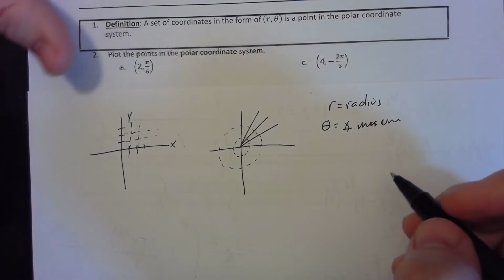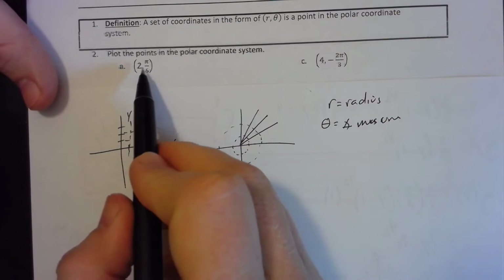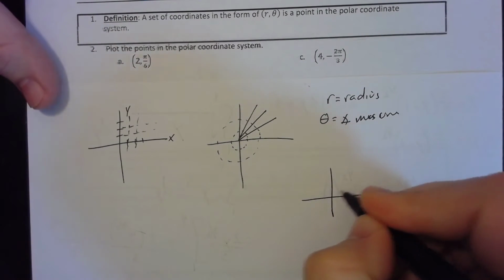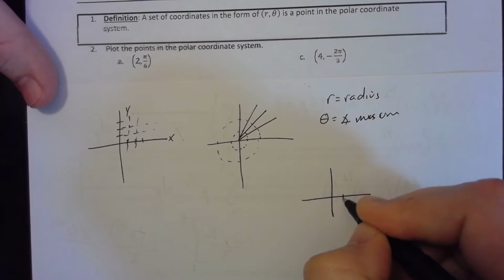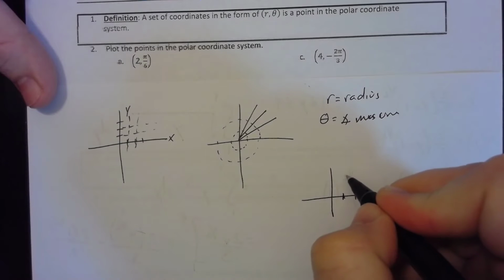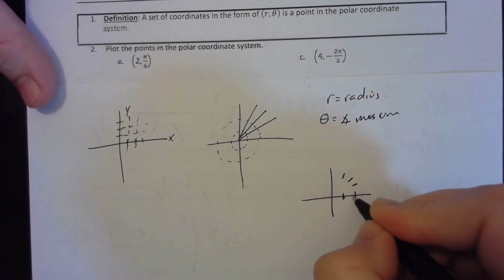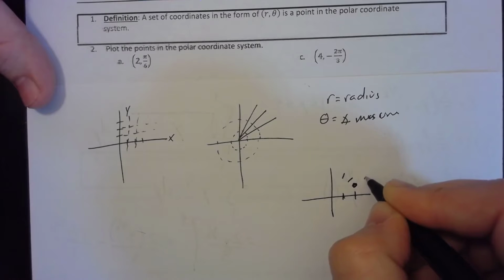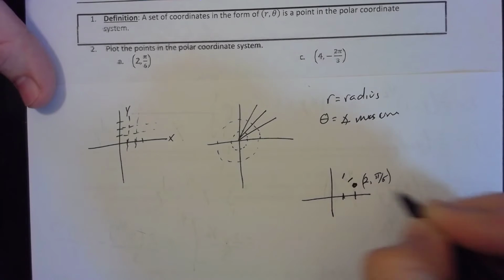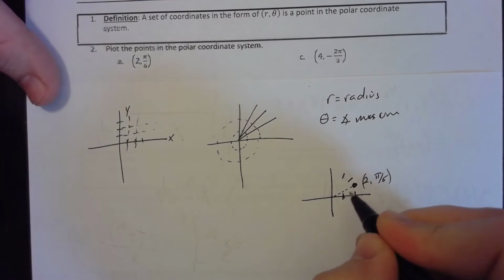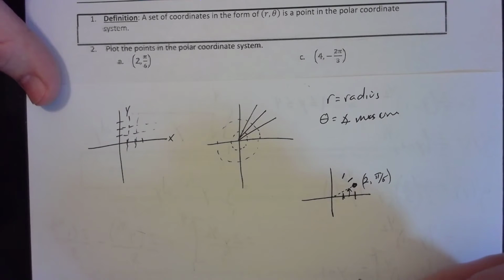So in this case, if I have a point A at 2 comma pi over 6, that means that I'm going to go up pi over 6, and I'm going to go out 2 units. So I go 1, 2, there's my radius, but I'm going to go up to pi over 6. Now, to make this clear, there's pi over 3, there's pi over 4, there's pi over 6. And again, this is going to rotate perfectly around. This is my value 2 comma pi over 6. Again, we have to go out 2 units from the center of the circle, and we have to go an angle measure of pi over 6.